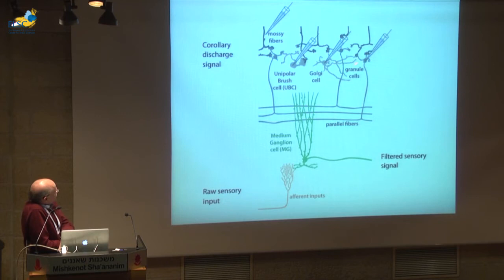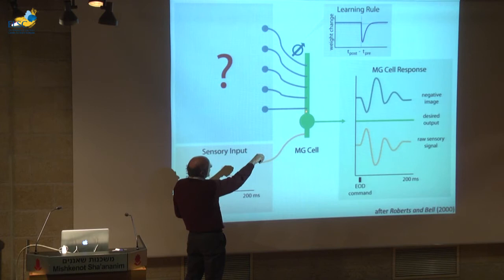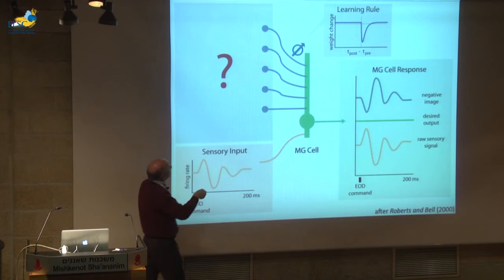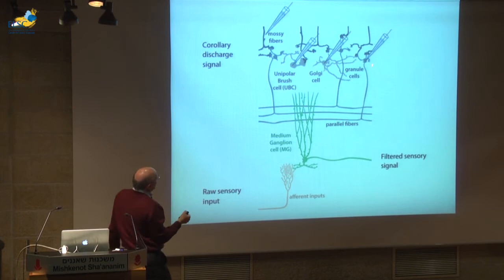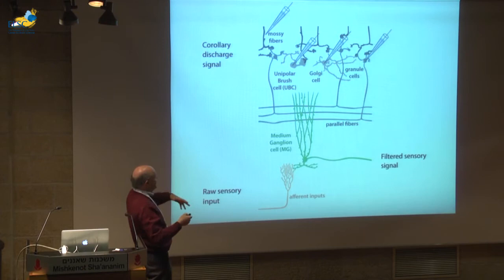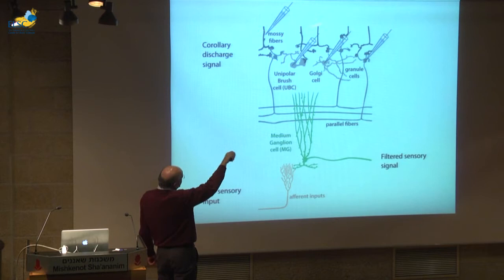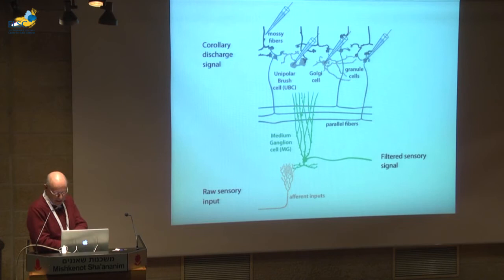Let me go back here. These guys are granule cells. They form parallel fiber systems. So this is like a Purkinje cell. They form a parallel fiber system. There's no climbing fiber. Instead, there's this sensory input that comes into this guy. He recorded from the granule cells. Then intracellularly, he recorded from Golgi cells, which are inhibitory cells in this thing. He recorded from unipolar brush cells I'd never heard of, but they're the heroes of the story, actually, which are another cell in this circuit. And he recorded from the fibers that form the inputs. These mossy fibers are the inputs to the granule cells. And then the granule cells, this is our MG cell. Here are the parallel fibers. So we recorded from everything that could possibly make an input to this cell, basically.